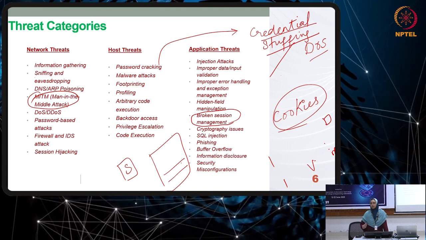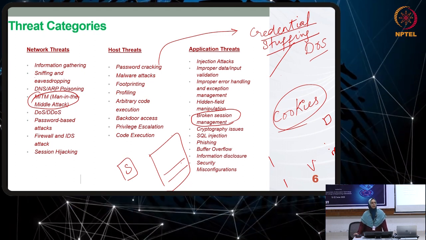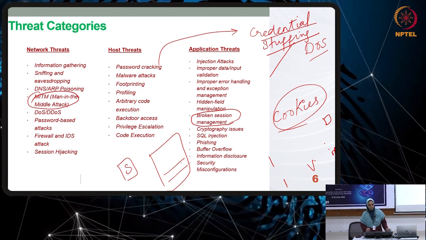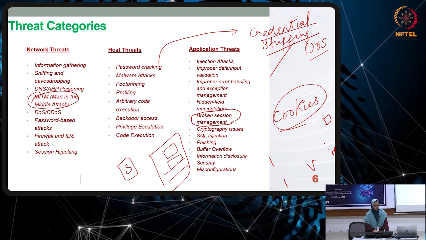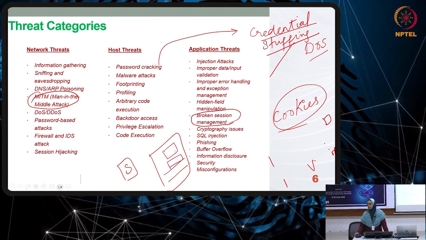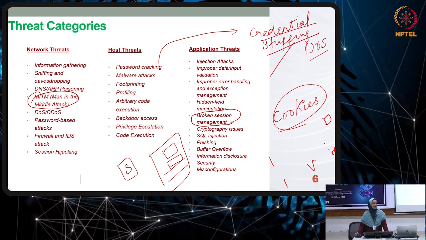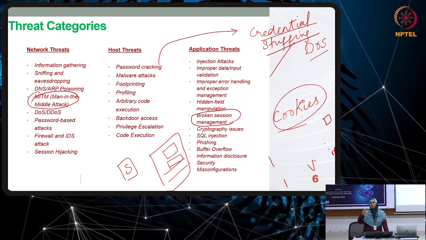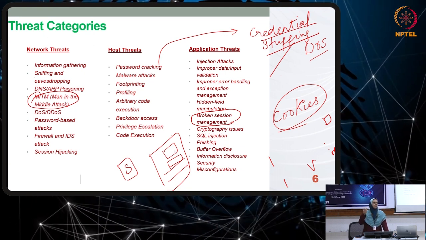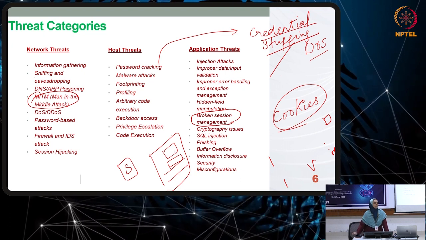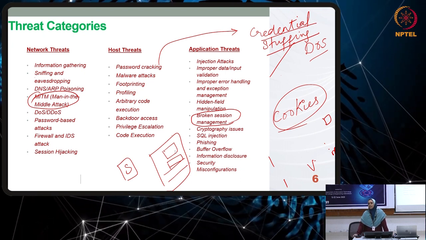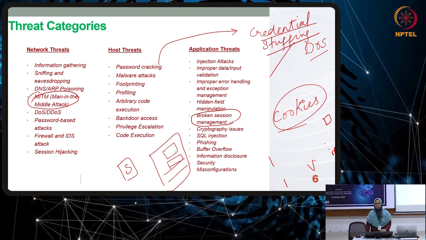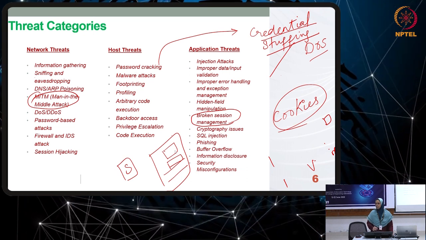You go and click that particular link, and immediately what is going to happen is you are redirected to a fake website, and in that you will enter your username and password. But that is not the original website of Indian Bank, you are entering inside a fake Indian Bank website. And immediately in the background the username and password of your Indian Bank net banking account will be stolen. So this is called credential stuffing or password based attack. People will use this credential stuffing by the concept of phishing, by creating a fake link, right?